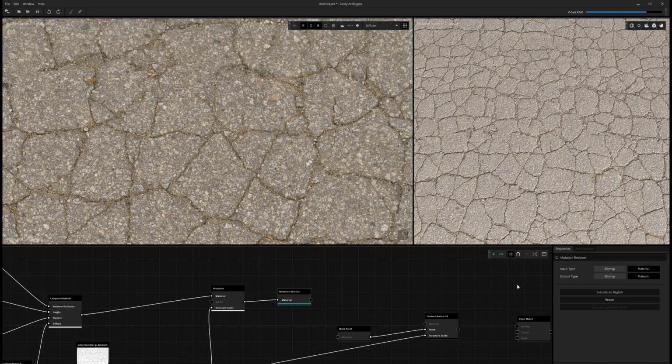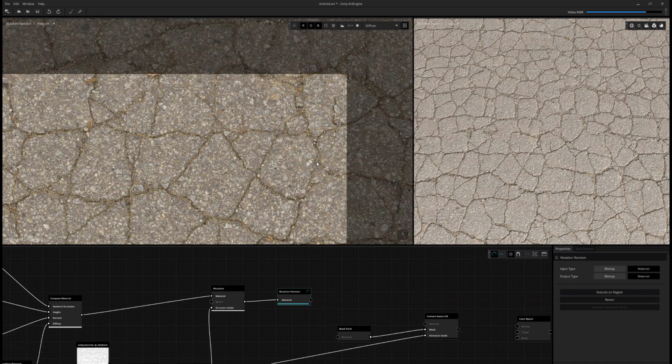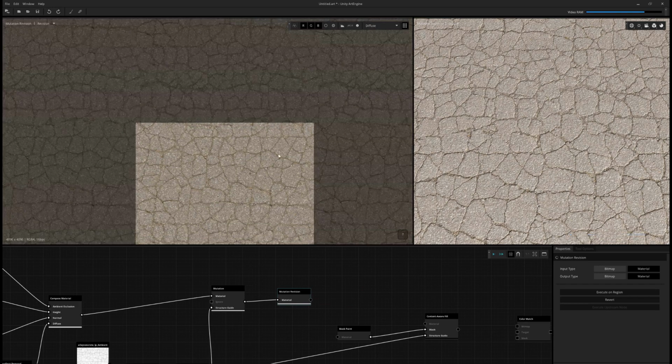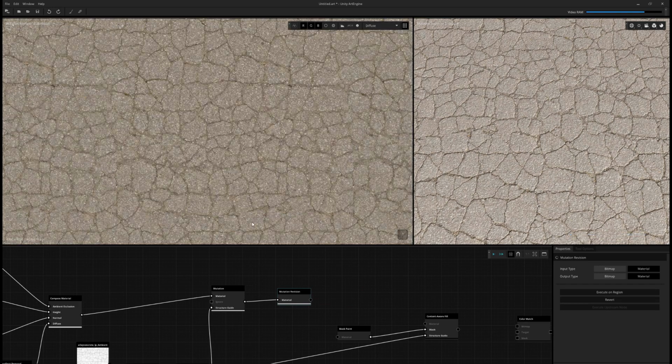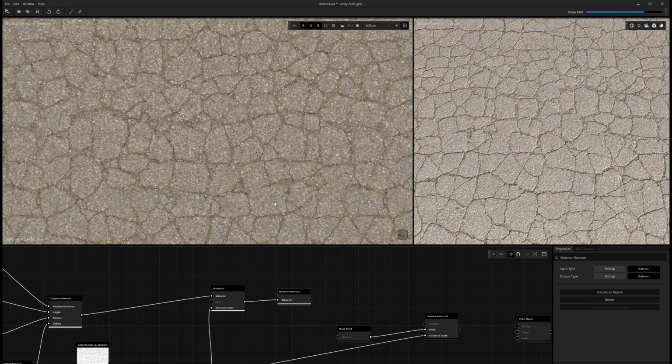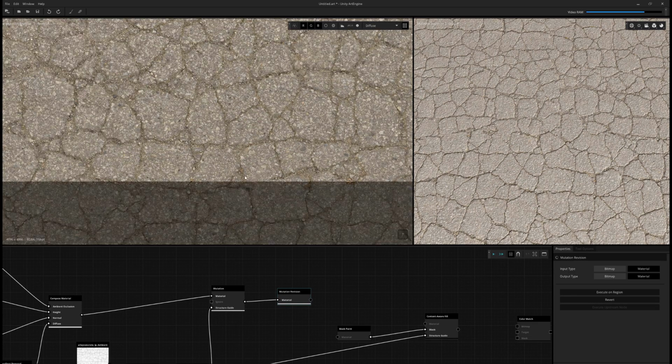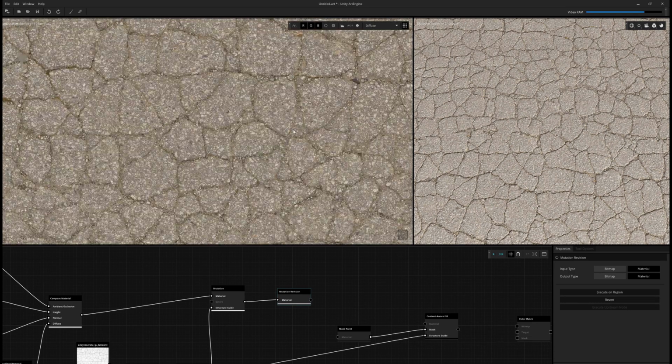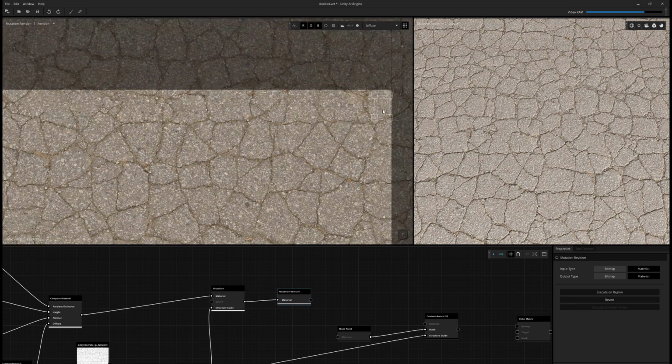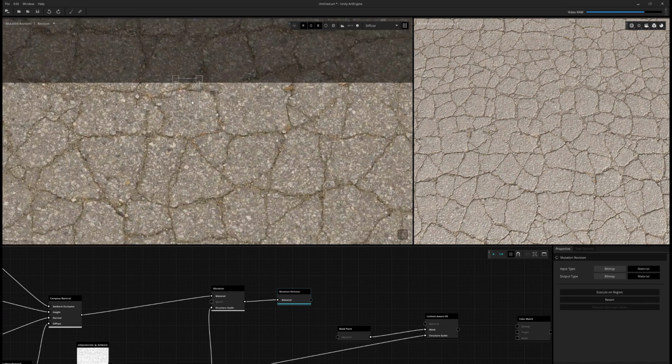So this one looks a little bit odd, so I'm going to execute on region, and it's going to fill that in with just plain concrete. So, you know, in a normal workflow, you would probably use a typical clone stamp here and clone the cracks around. But what I'm using here is kind of a smart selection tool to just fix some of these areas up. So you can be as picky as you really want with this.